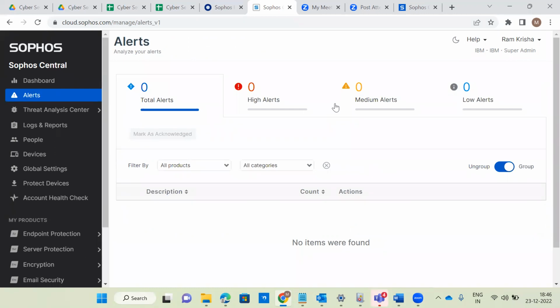What is your role in the EDR tool or endpoint security or endpoint protection? Whatever alerts we receive, we have to take care of the incident investigation or forensic investigation on the endpoint side. But implementation is different.